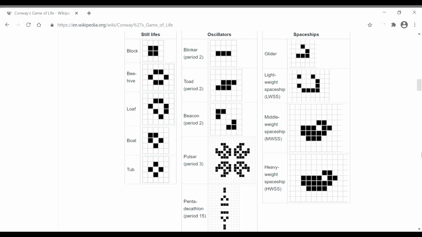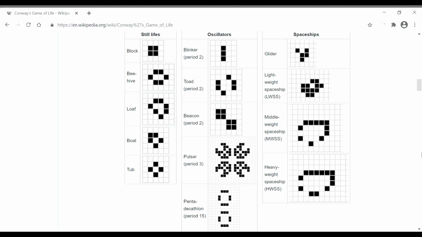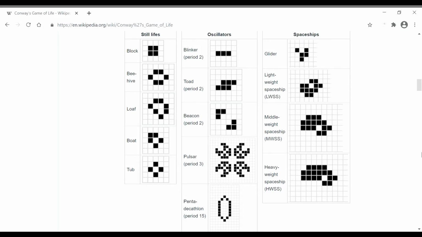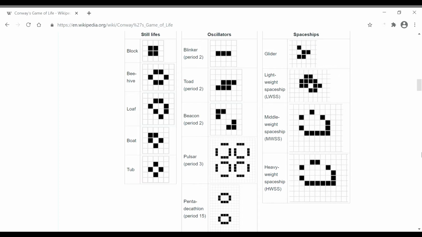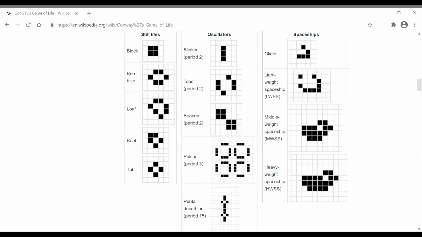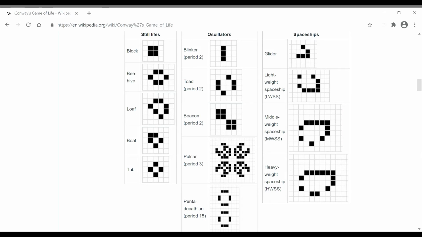From generation to generation, the cells in the grid will change, and you can make some pretty interesting patterns, such as still lifes, which basically stay the same forever, oscillators, which have some periodic repeating pattern over time, and spaceships, which can actually move across the board in a certain way.